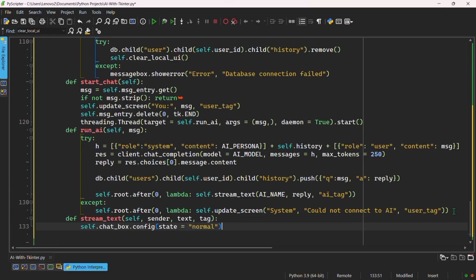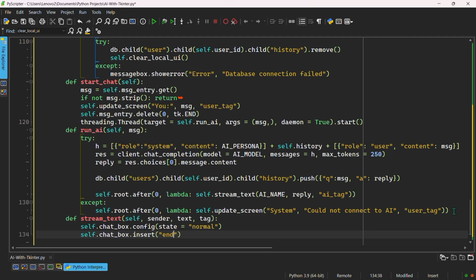So essentially what this function is meant to do is give it that stream text look so that it looks smooth and faster for the user's appearance, and so that everything looks more functional and not buggy like an old Python script. So I'm going to type in self.chat_box right after this, and say .insert.